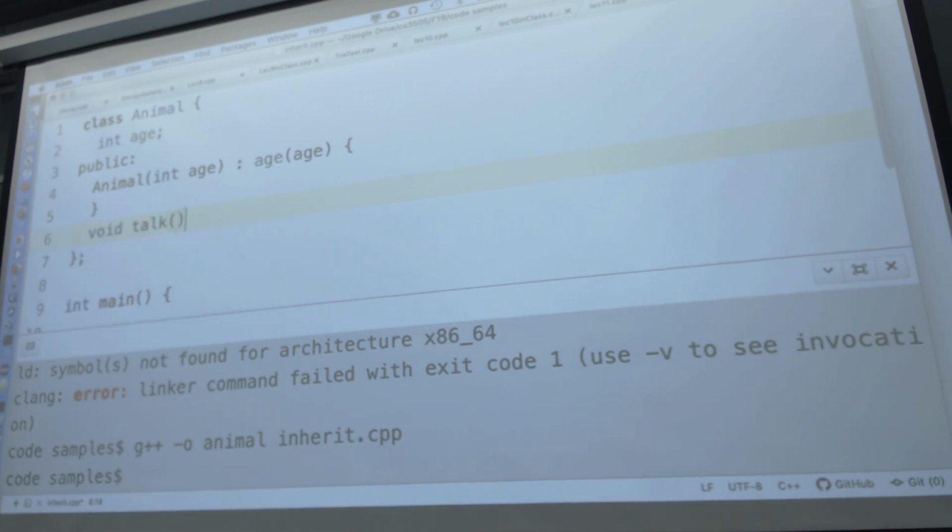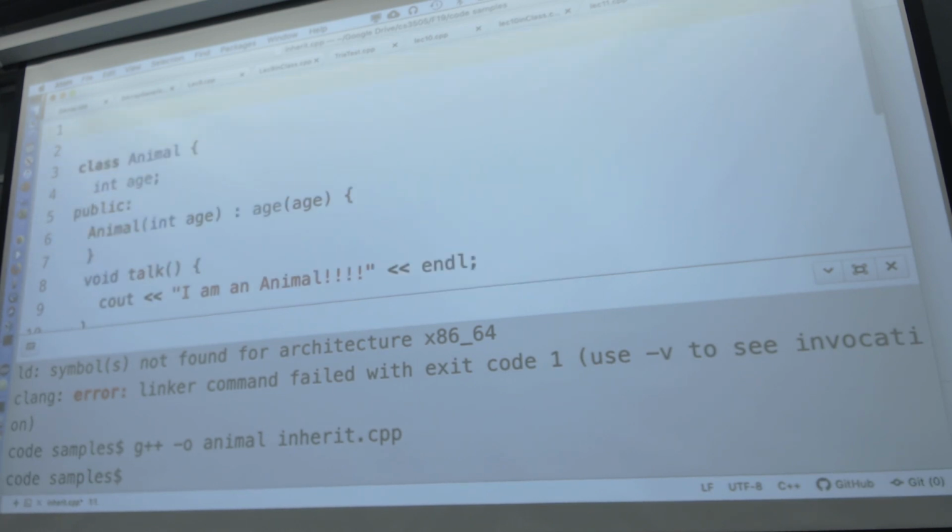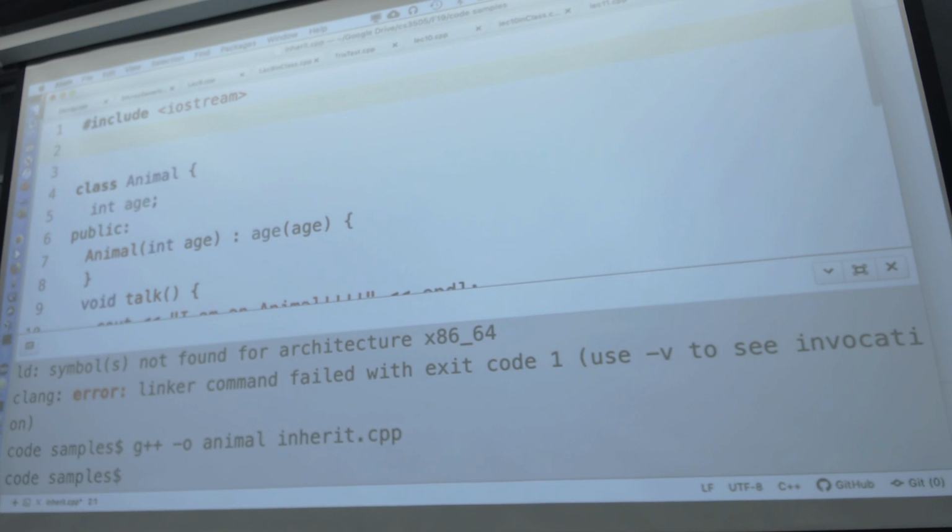Now I only need cout. Watch out. So let's bring in our includes, and I'll do it that way, using namespace std.